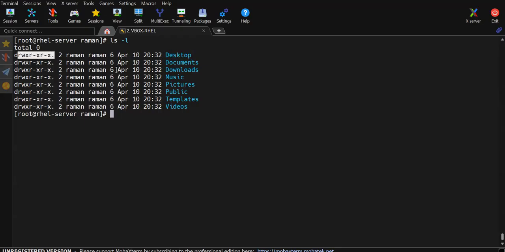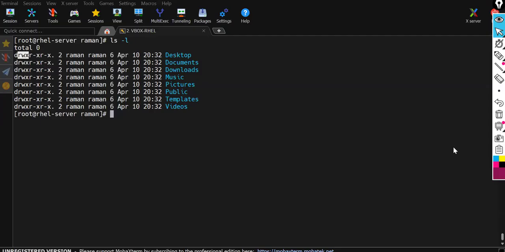This is too early to talk about the permissions, but I will re-explain in detail when we move to user permissions. Here, there are three types of users. The first user is called the owner, the second user is called the group, and the third user is called the others.